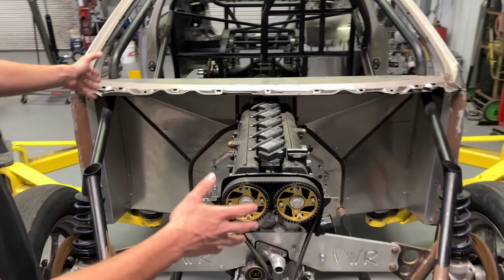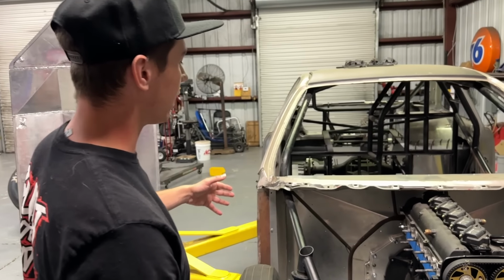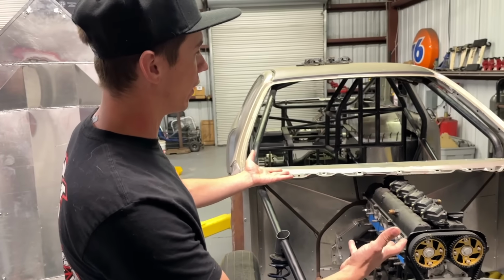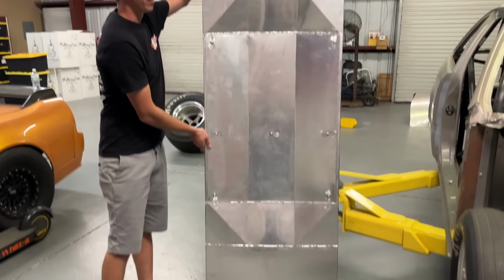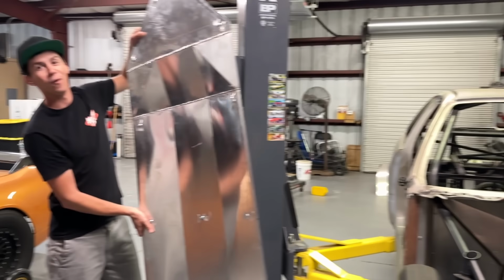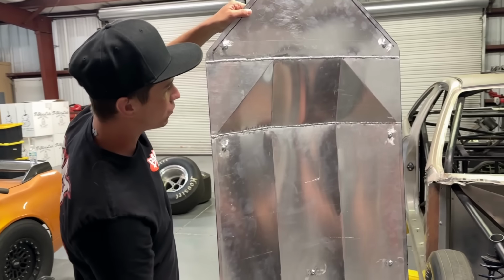We got the engine and transmission resting back in this thing because he started to work on the floor and making a whole under tray for this thing. If you guys look right over here, got that unit knocked out. Just don't look too close, all right? Your boy ain't a sheet metal worker by trade. Hey, well, he's about to be after this one. We got this big one-piece under tray for the 2J MR2.